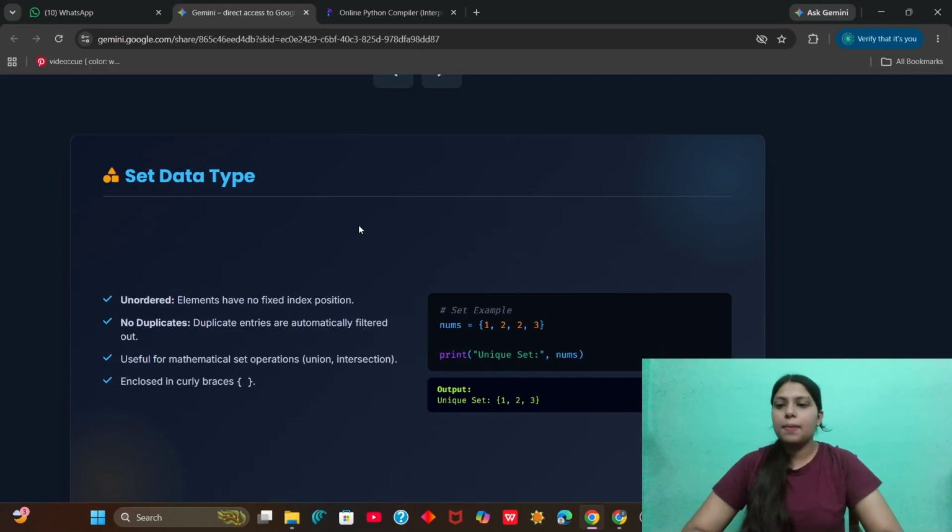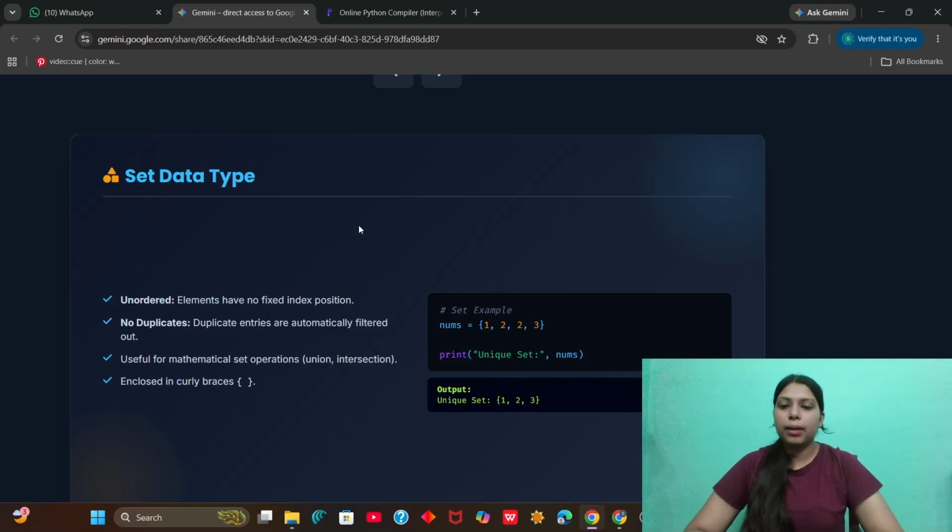It is immutable. Next is set data type. So set data type says that it is unordered. Earlier in both list and tuple, we learned that the order matters. The sequence by which the values are getting inserted, that matters. But in set data types, it doesn't matter. It can be unordered. It doesn't change anything. The next thing that is important in set data types is that it doesn't allow duplicates. In list or tuple, duplicates were allowed, right? But in set, it is not allowed. It will result in an error if I do it.